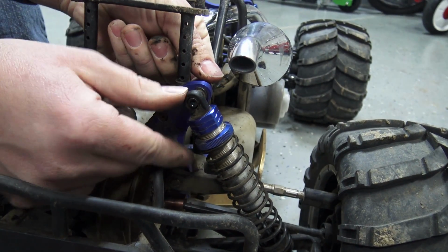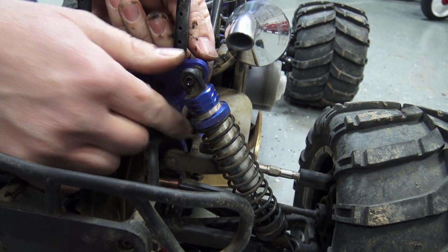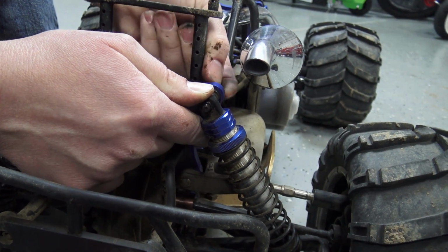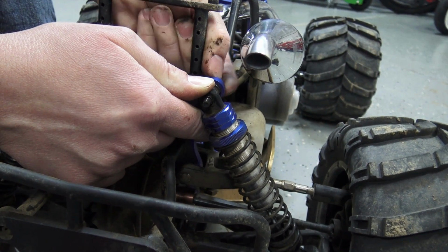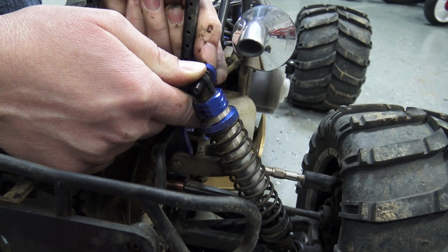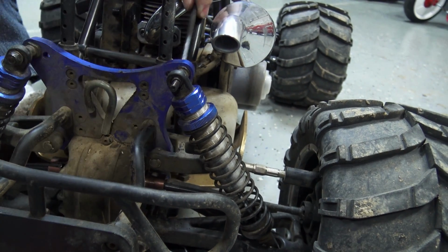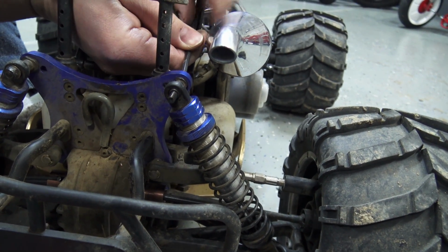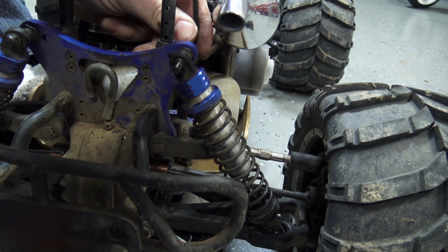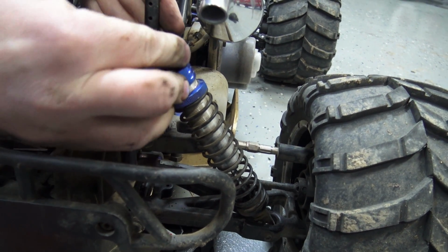Now what's easiest on here is to push down the shock, compress it a little bit so you're not fighting the screw going through the shock tower here, and then it's just going to bind and cause all kinds of problems. You should be able to pretty much put it through here by hand. So we get this in here and the shock all snugged up. So that's tight. The shock is all mounted then. Got that all on there.